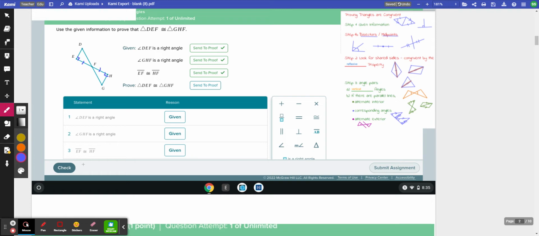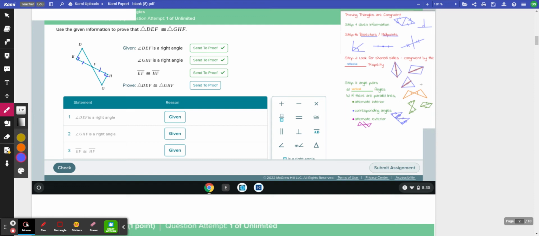So next we want to state, so we've got right angles. So we could use HL, but we've got to look, do we have any reason for the hypotenuse to be congruent? Not really, which means I'm probably going to be looking for something else. I don't have any bisectors or midpoints in my given information. I do have them in my picture. F is a midpoint, but we're not given it that way. We're just given the pieces that are congruent already, so we don't need to worry about that vocabulary.